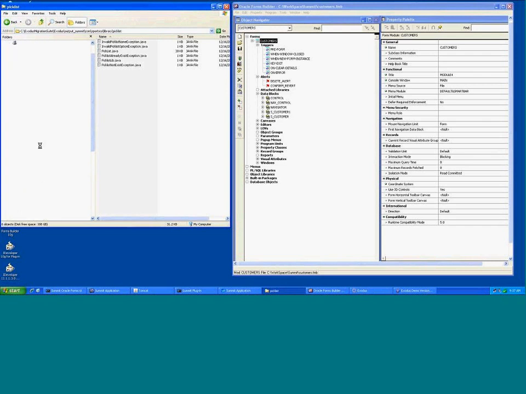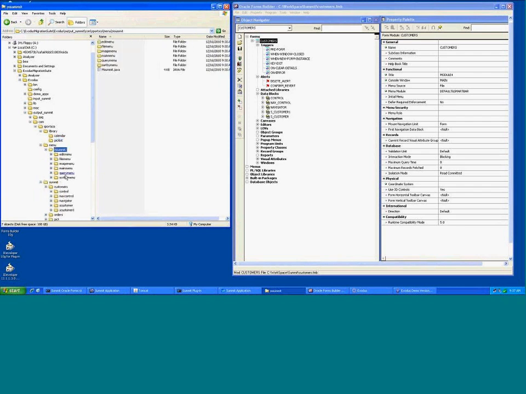Then there is another folder called menus, and it contains the M menu, and it has all the folders for the menus and the code related to that menu. When you press a menu button, any menu item, there is a trigger that fires saying, okay, what should that menu item do? Should it call a report? Should it call another form? Or should it call inbuilt functionality, or what is it going to do? So that coding will go in these Java classes that will be generated.